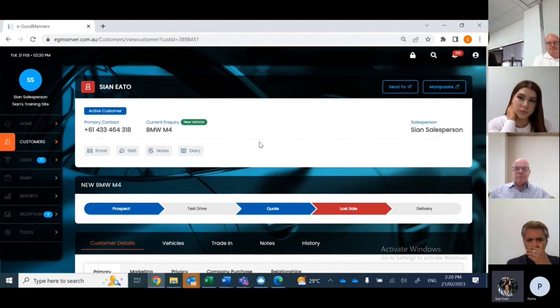Now, in saying that, once you mark the customer as lost, a manager does need to approve that. So a manager might go, well, CN, you only contacted them twice. Why are you marking them as lost? They haven't bought somewhere else. What's going on? So until the manager approves that lead as lost, they will stay in your diary for follow-up. Once a manager does approve it as a lost customer and put them into the marketing database, that will then remove out of your follow-up requirements. Is that everything clear so far, guys?